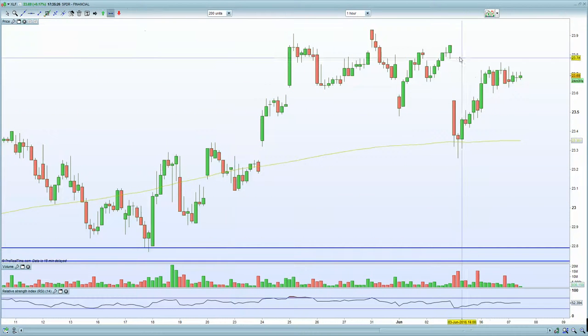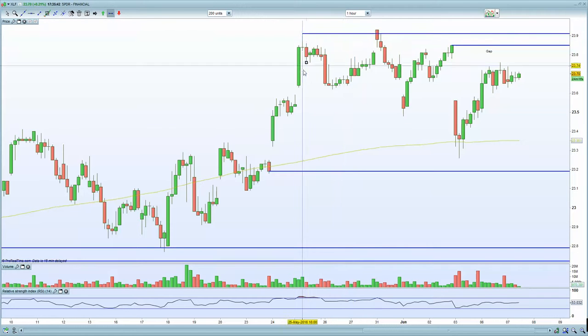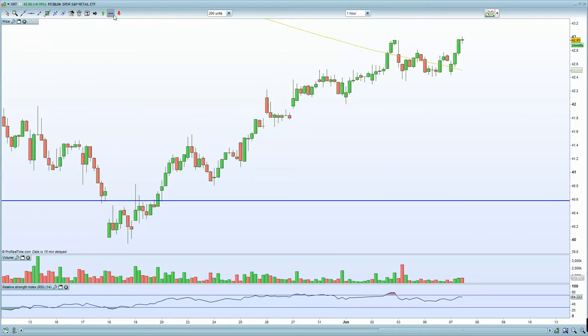Looking at S&P 500 financials — you've got lower lows and lower highs on financials. We've bounced off the pivot low for the day, and financials are certainly recovering at the moment. If you go into gap-fill resistance, that's your first resistance zone, with horizontal resistance above that too. Watch out for that key resistance zone and the gap fill below. The retail sector is also hitting gap-fill resistance, especially with Valeant as well, yet this market has remained resilient.